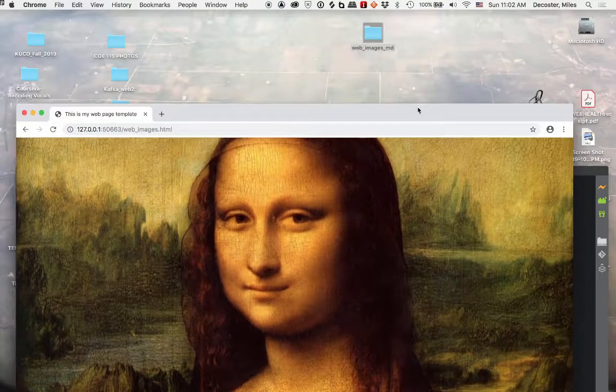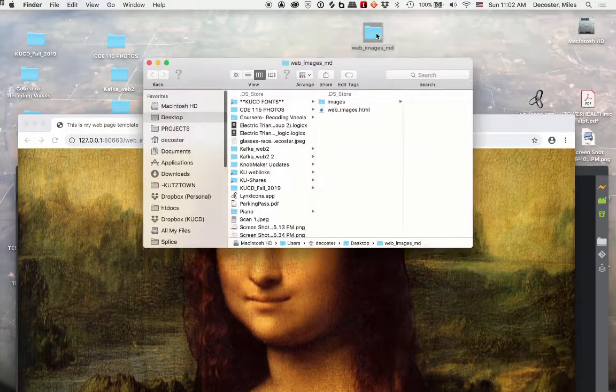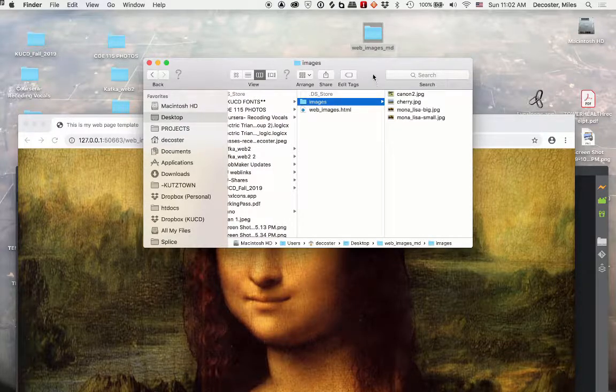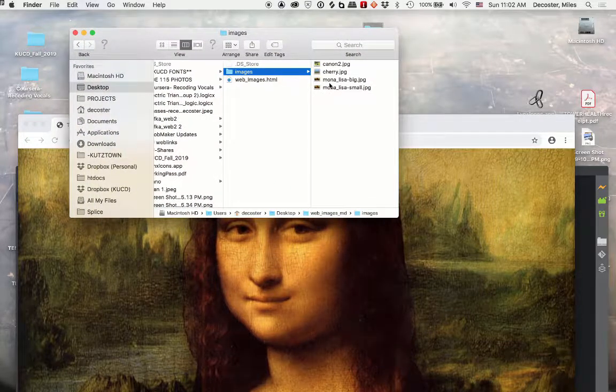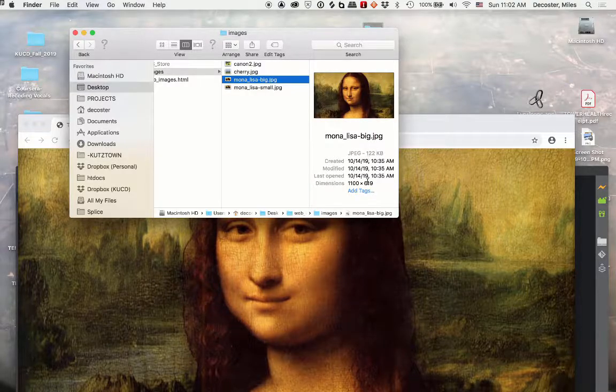And if I want to see its actual size, I could go into my web images. I could open it up in Photoshop. You can also go to the Finder and click on a file, and it will give you the dimensions. So this one, instead of being 300 pixels wide, is almost 4 times as big as that. It's 1100 pixels wide.